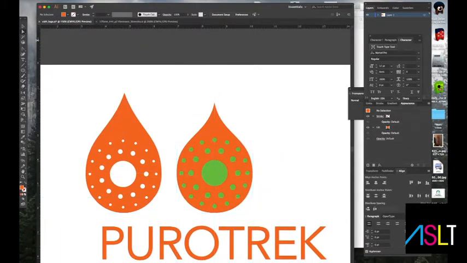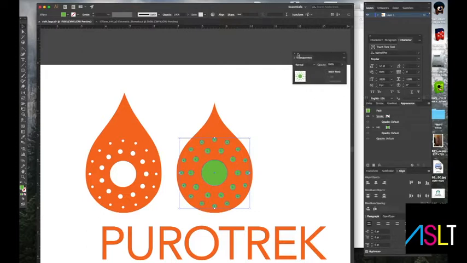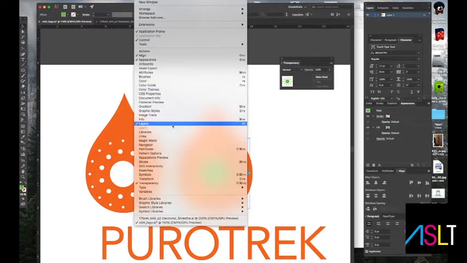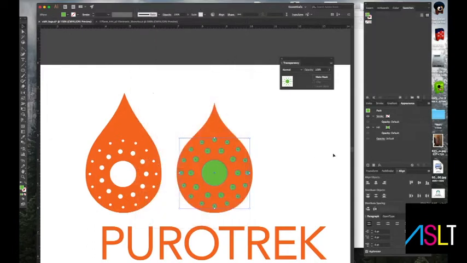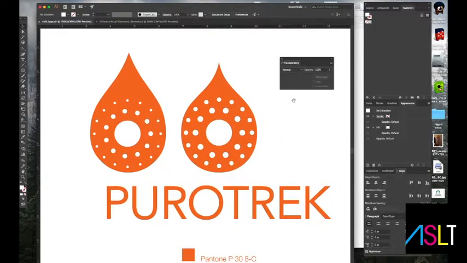Let me find the guidelines. Let me take all these guys and make them white. Oh, we don't have swatches, so let me just fill it with white. Okay. And there you have it.